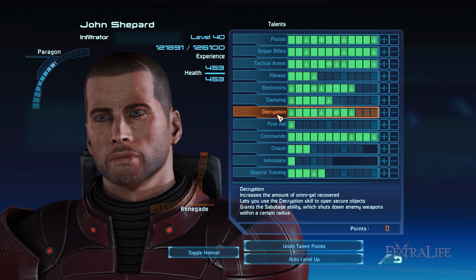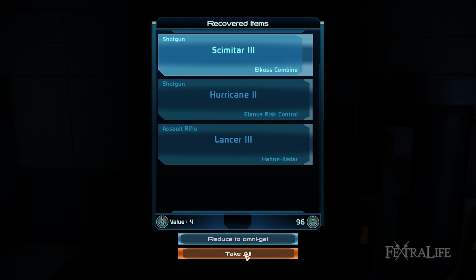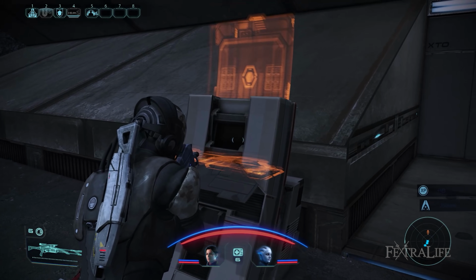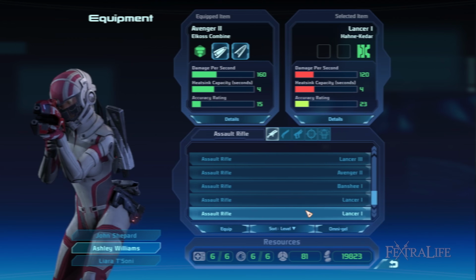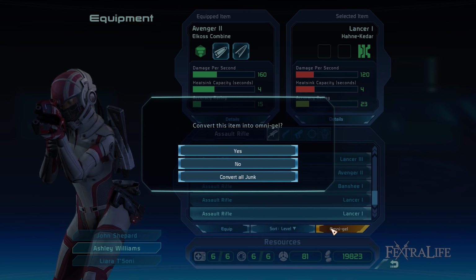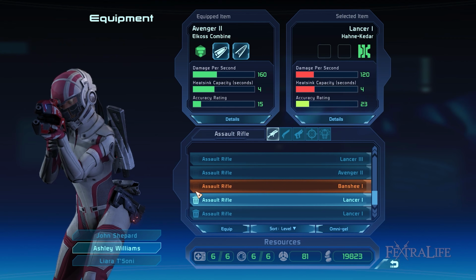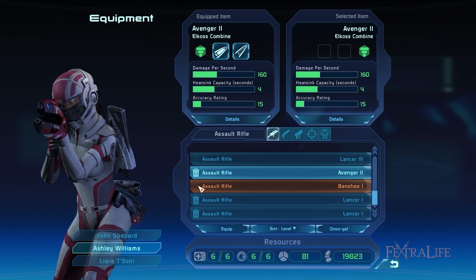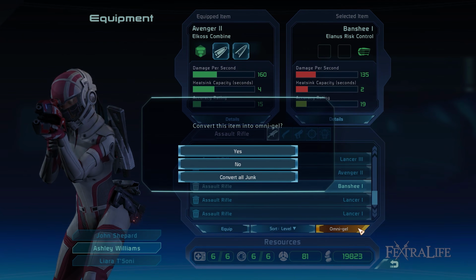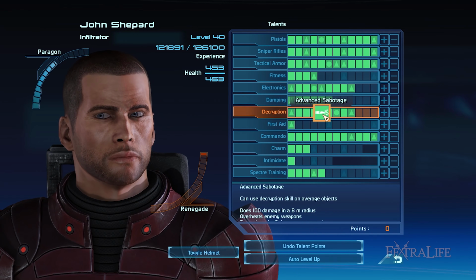The decryption talent grants you the decryption skill, which can be used to unlock containers in order to obtain weapons, armor, and mods that you can equip and sell for credits. Similar to the electronics skill, you can gain additional XP by unlocking these containers. You can also turn unimportant equipment into Omnigels. Omnigels guarantee that you're able to decrypt secure objects in the future if you fail to manually overwrite them, or if you prefer to automatically have access to them, so having a lot of these in your inventory is handy. This talent also increases the explosion damage you deal with tech proximity mines every time you raise its ranks.